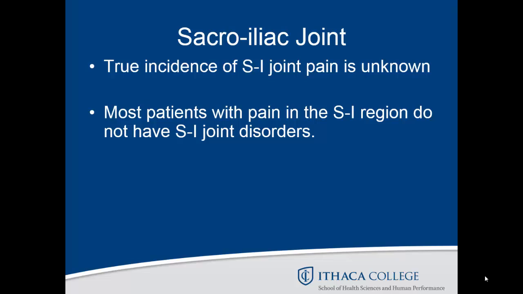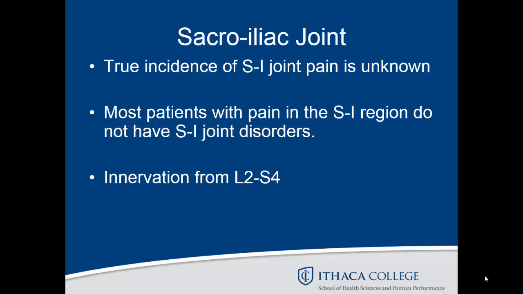One of the reasons for this is that most patients that have pain in their SI region, so they indicate an area of pain over the buttock area as the main part of their pain, they truly do not have SI joint disorders. And so just having that symptom complaint of pain over the SI joint or the dimple of the buttock is not an indicator that the problem is coming from the SI joint.